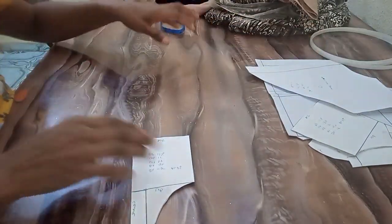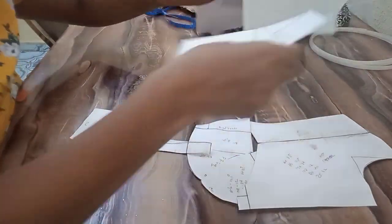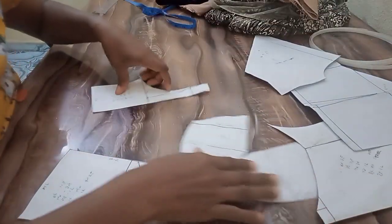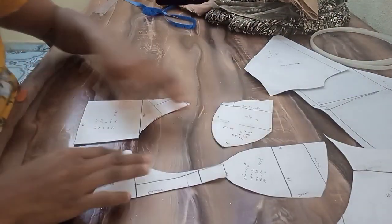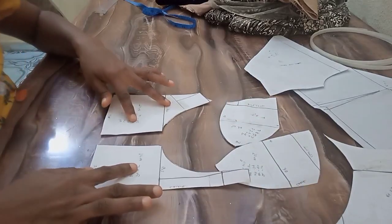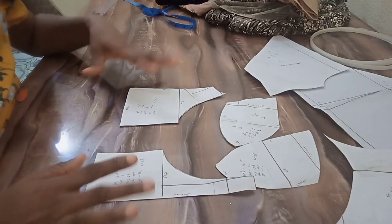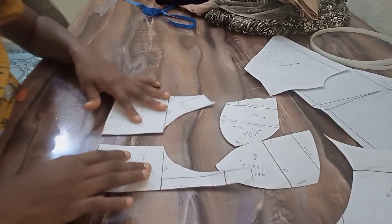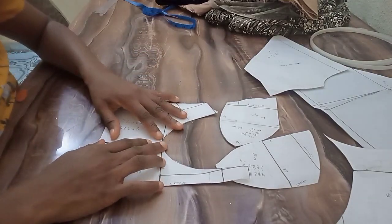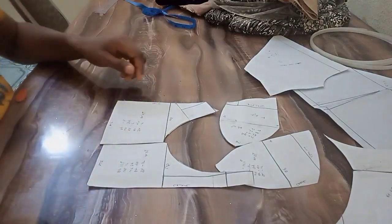So the next thing I'm going to do is to join this pattern together. This part, I'm going to join the two together. You can as well work with it like this if you choose to, but I'm going to join these two together.